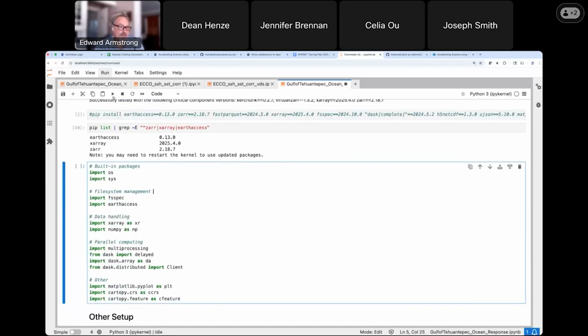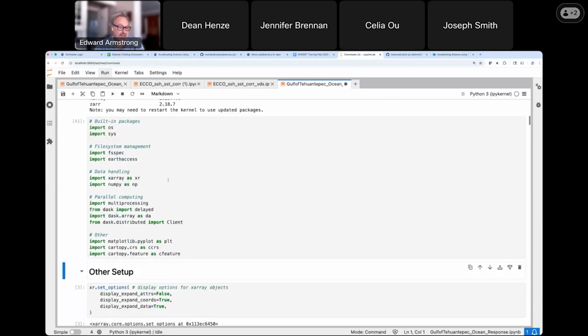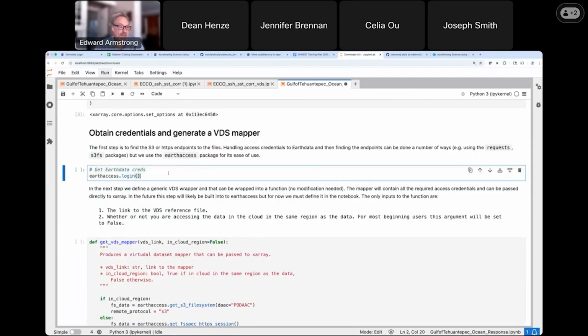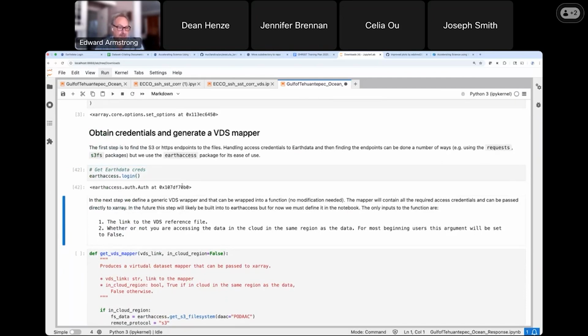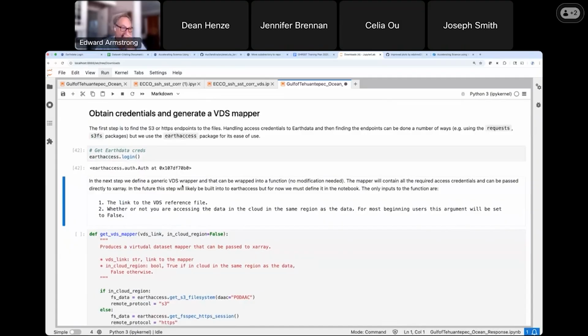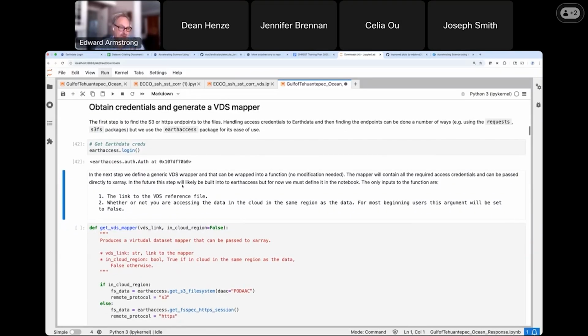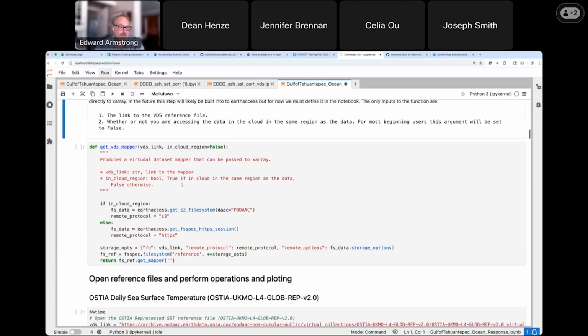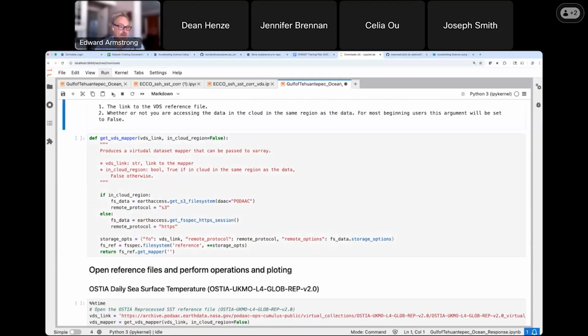And so I'm going to load some of those packages, and then I'm going to execute my step to do the login with the Earthaccess package. And of course, this establishes my login privileges to be able to get the endpoints in the NASA Earthdata Cloud. That works very fast. And because I have the username and password saved here locally, it doesn't prompt me for that. This is that VDS wrapper that Dean mentioned, to establish your file system and other AWS credentials.